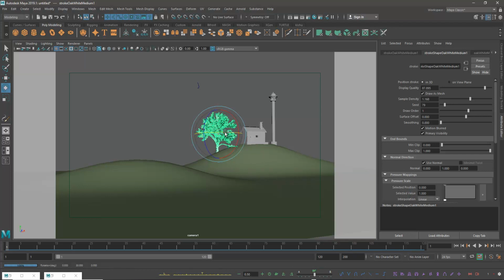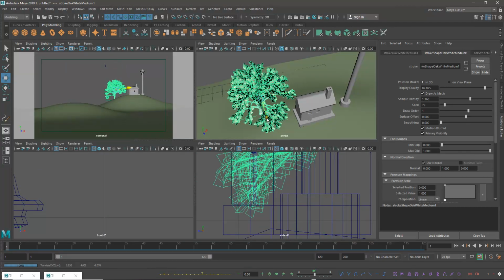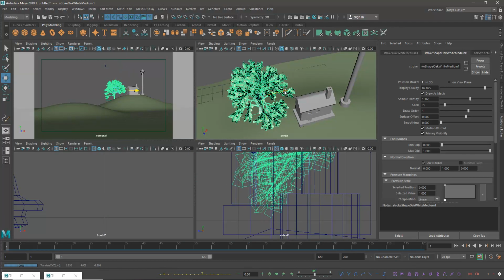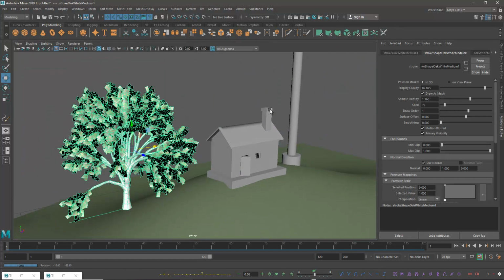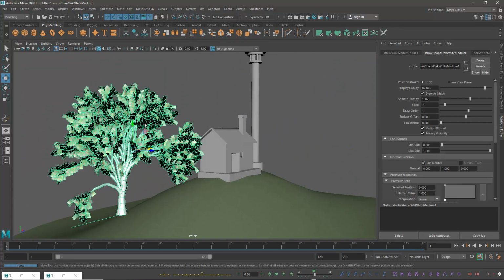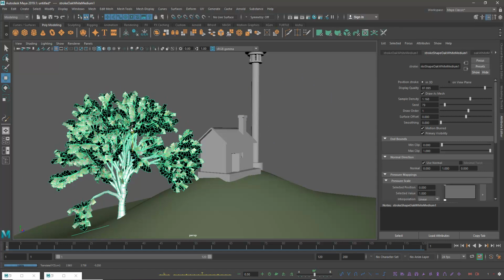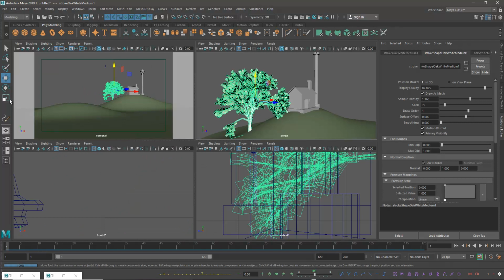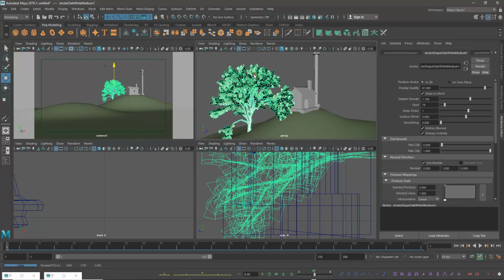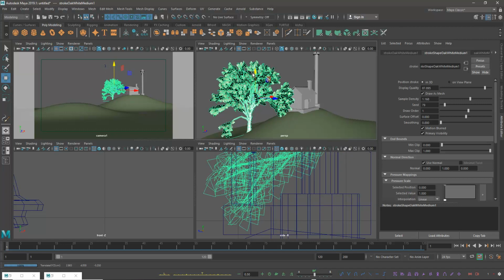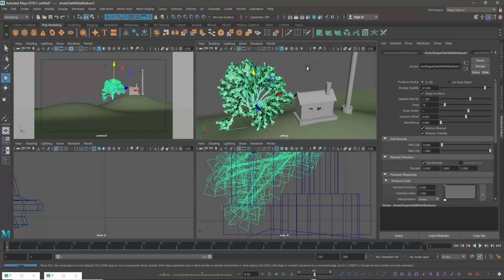And adjust properly, just like this. You can also put this tree behind the house like this, and also you can make it a little bigger. Yeah, this is sufficient.